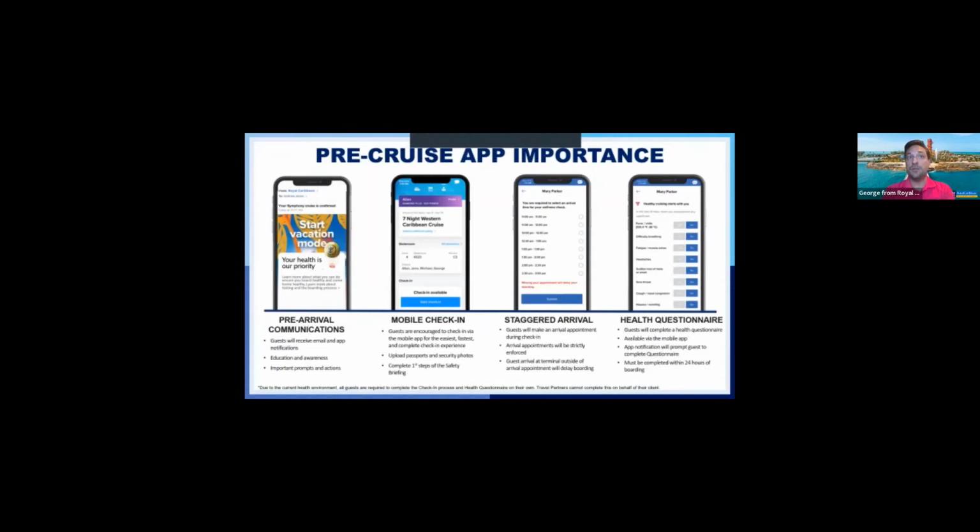Like I mentioned, we do have our mobile check-in there. If you do come with papers and all that, you still will get on the ship. It might take you a little longer though. So it's a little bit of a hint to do it on the check-in, get your little scanned code there. So they'll just scan it, and then you're off onto the ship within 5 minutes. So you can check in there. I will say, I'm not exaggerating when I say 5 minutes, because if you've done everything where you've checked in, you've uploaded your own security photo, you've uploaded the passports, you've uploaded your vaccination card onto the app, and done all the steps, you'll be on board within 5 minutes.